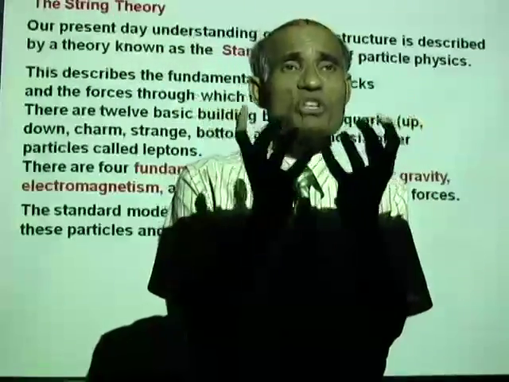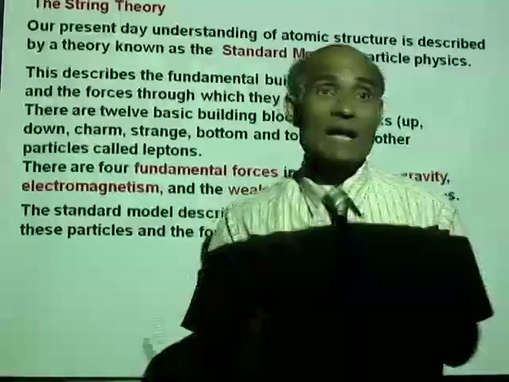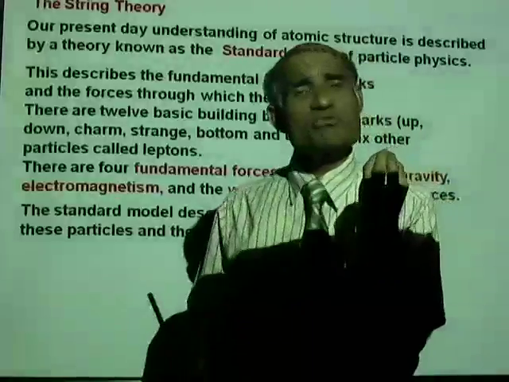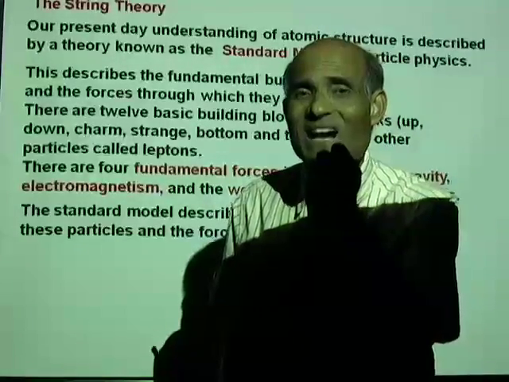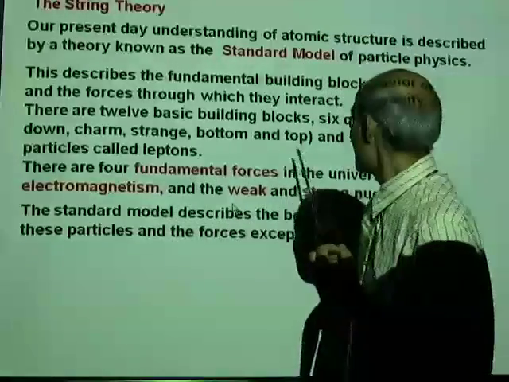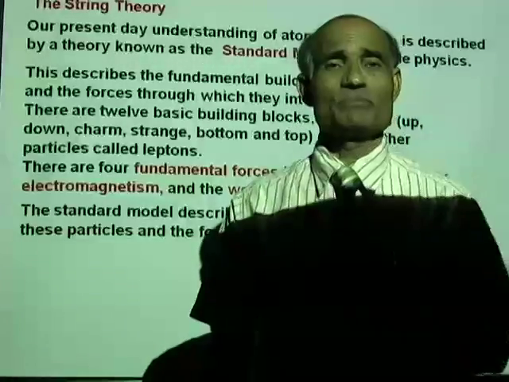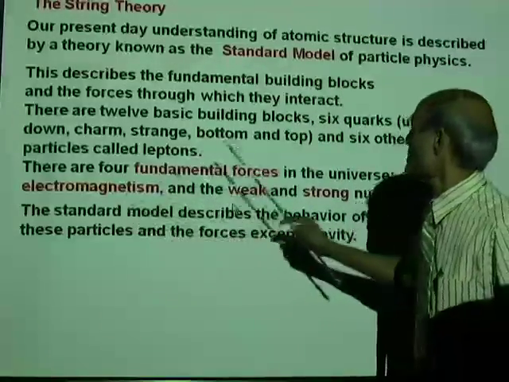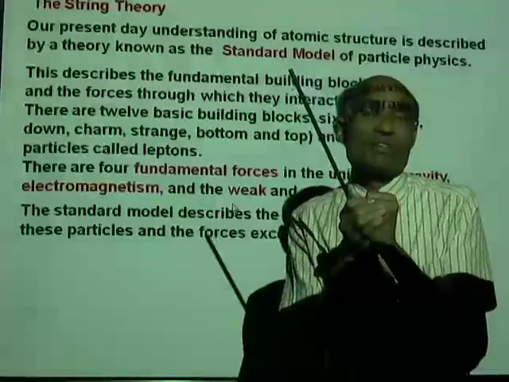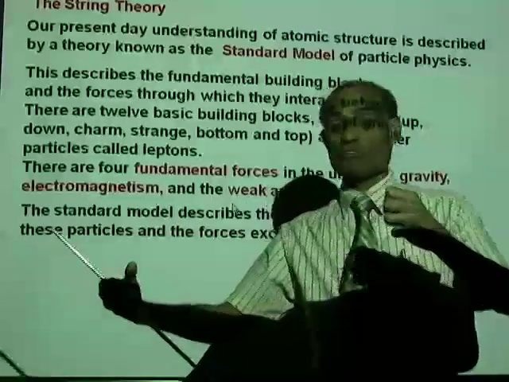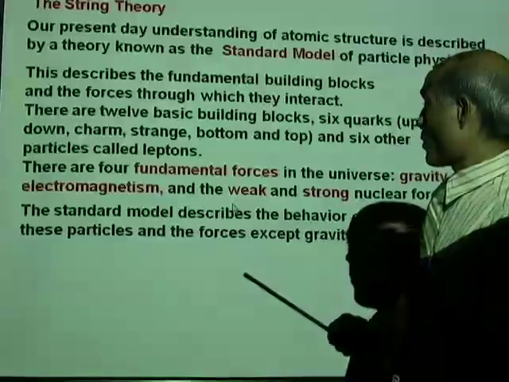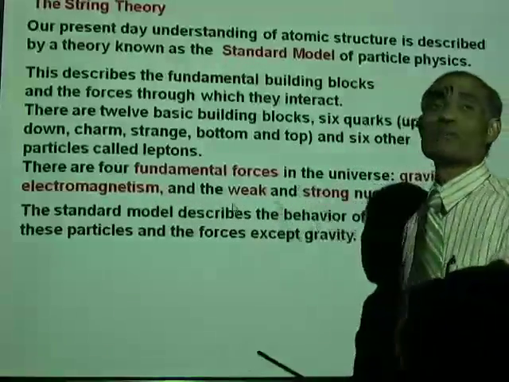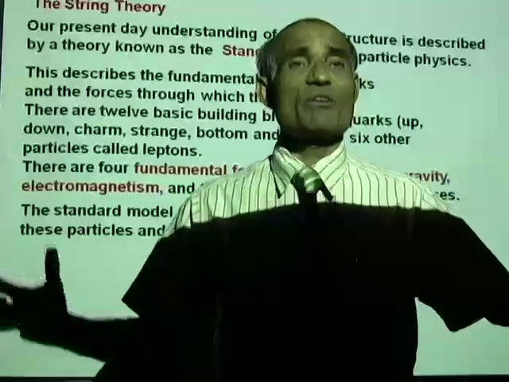Now, if everything originated from that point, and everything that we have is controlled by these four forces, then it is reasonable to assume that these four forces must have a single origin. In other words, we must be able to unify these four forces at some level. Now, what has happened is, the theory we know, the Standard Model, has unified electromagnetism, weak and strong forces. But the theory cannot find a common link between these three forces and gravity. Now, quantum mechanics clearly gives you a way of finding a link between these three, but it has not given us a way to unify all these forces.